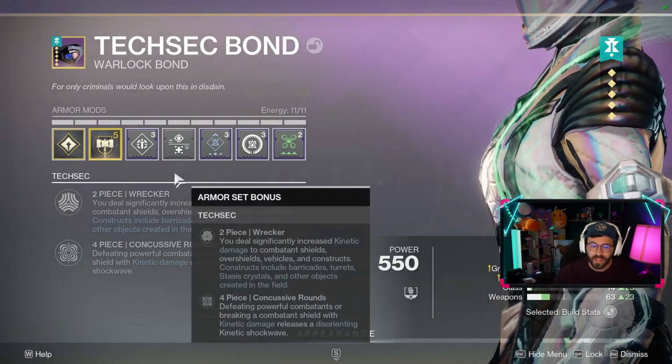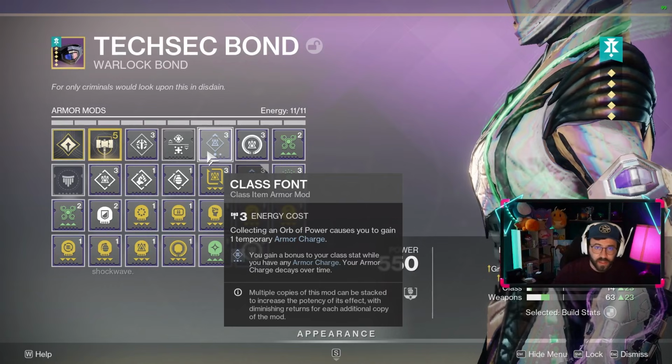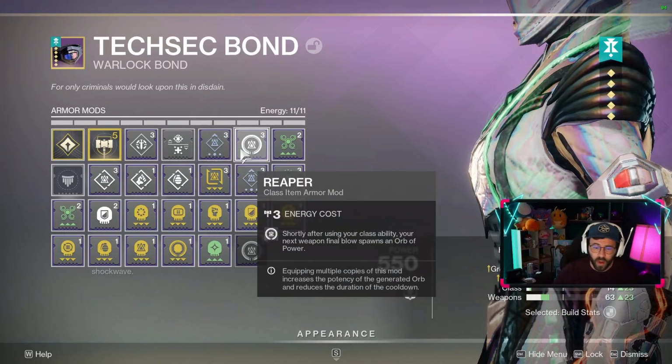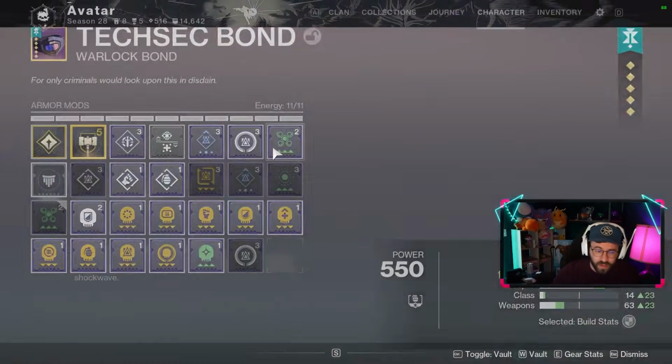Lastly is going to be our class ability. We're running a class font because frankly our class is 14 and it's extremely low. Then Reaper, so when we cast that class ability, create an orb of power with our next weapon defeat. In casting that class ability, we will pick up orbs within 12 meters.